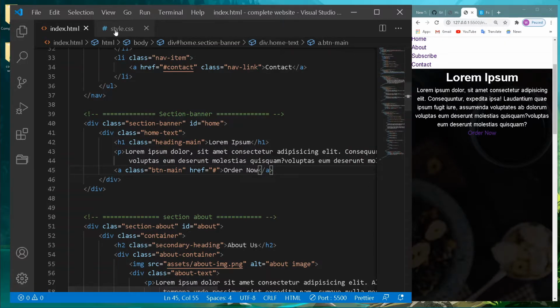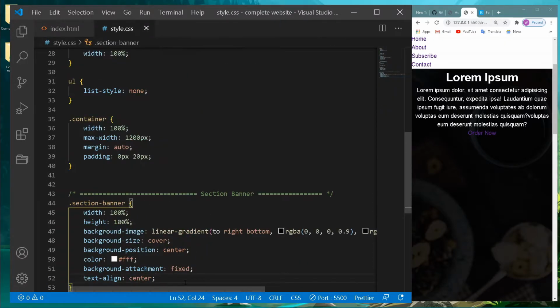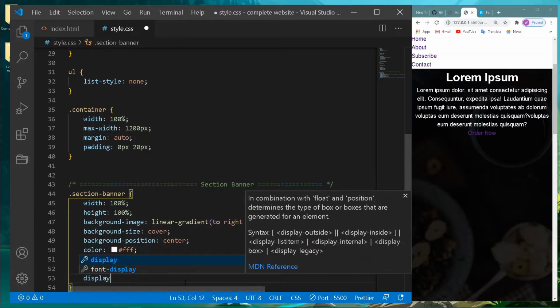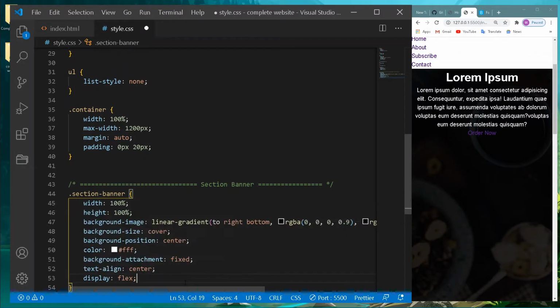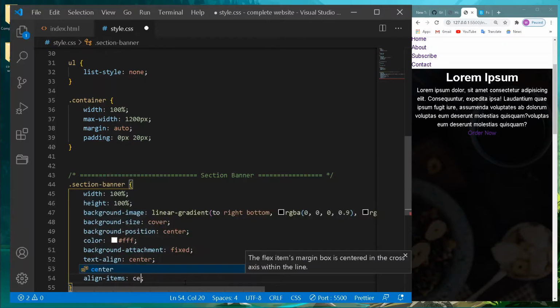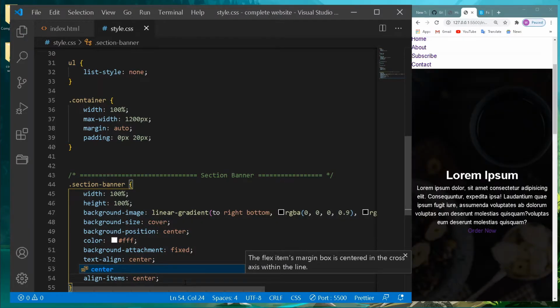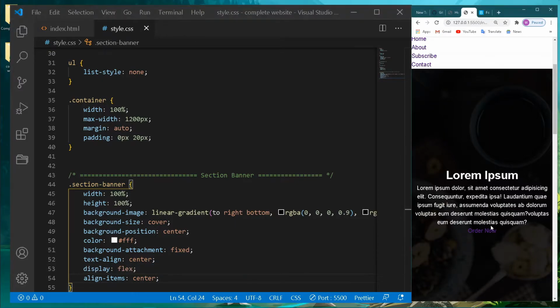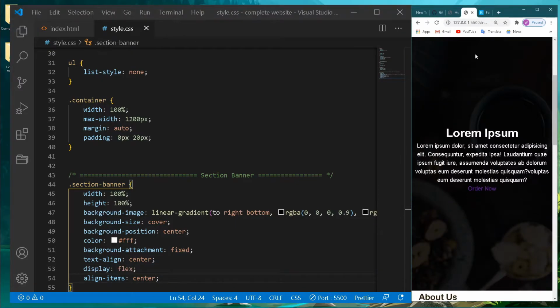So if I just come here and I should say display flex, nothing happens. I know nothing happens, but the moment I say align-items center, boom, something just happened. That's what actually moved the item toward the center. When you see display flex, now we're trying to use flexbox here.